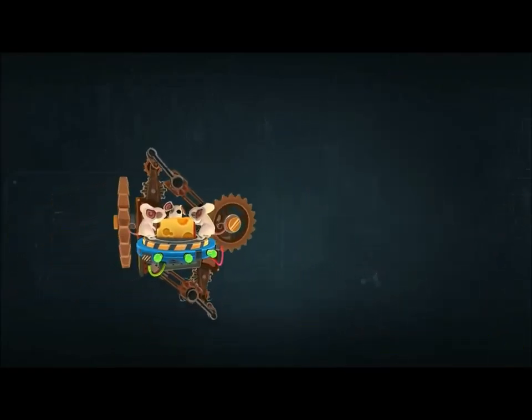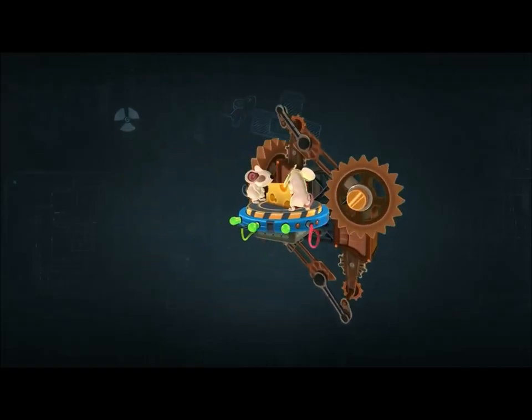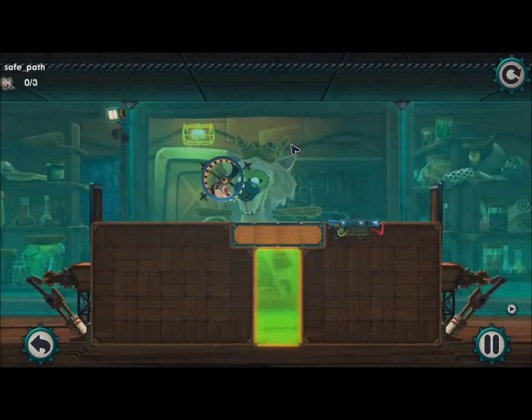Your ultimate goal is to assist the crazy cat scientist in activating his mysterious mice-powered machine. Nobody knows what his invention does, but it definitely needs mice to work. Okay, but let's start from the beginning.